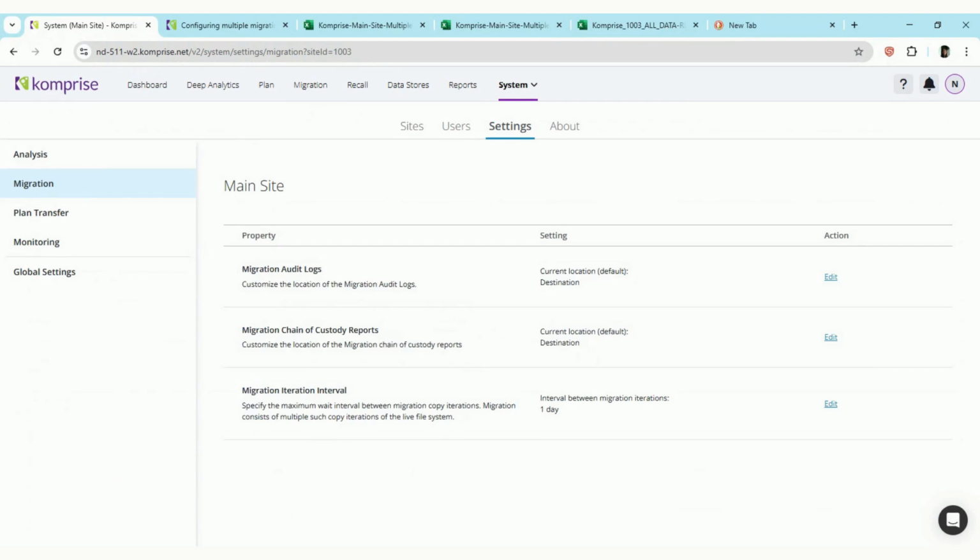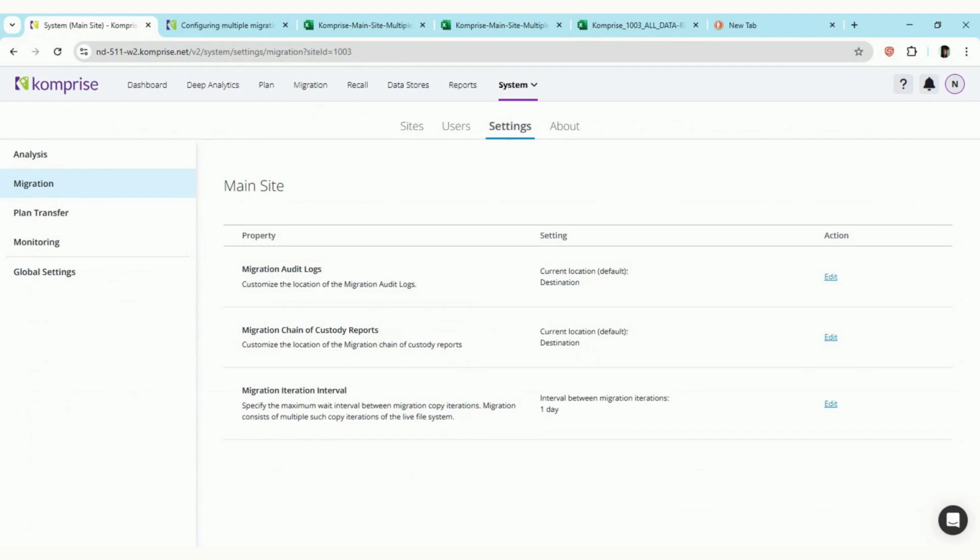We have always supported very thorough audit logging of all the operations that we do in migration. For each iteration, the logs are available for all the files that have been copied over and any attributes that have been copied. But of course, those are at iteration level and they only mention the files that have been copied in that iteration. The chain of custody report is a consolidated report of all the files that are there on the source and their counterparts on the destination and the checksums generated for both of them, to make sure that your data is migrated to the destination as is.